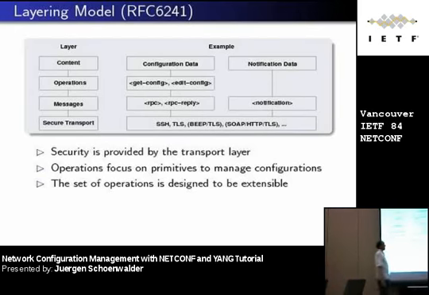Now, once you have the session open, on the next layer you exchange messages between the NetConf client and the NetConf server. Most of the messages are just RPC invocations and RPC responses. And on top of the RPC mechanism, we invoke operations on devices. And that's where it's getting interesting, because there are a bunch of predefined operations that you can do, like here's your config, or here's the new config, or take your config and change it a little bit over here and over there to the new config.